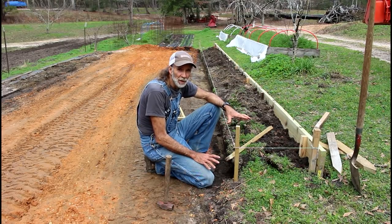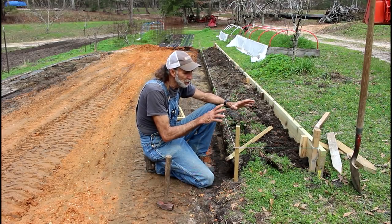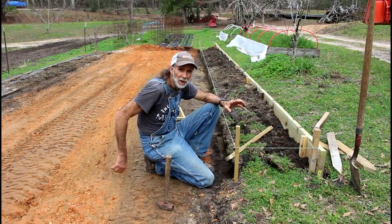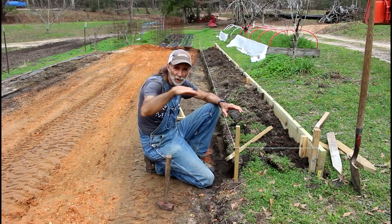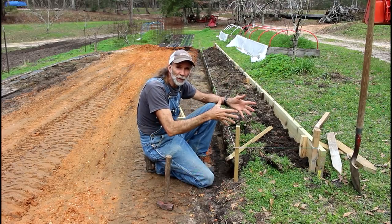So that's the phase we're at on the greenhouse today, is getting the east side raised bed built. Now, we don't have to do it on the west side because our contour of our land is on a slope like this, and what we did was cut into the hillside and cut up where the raised bed was going to be, so we didn't have to bring in all this dirt and fill it in.